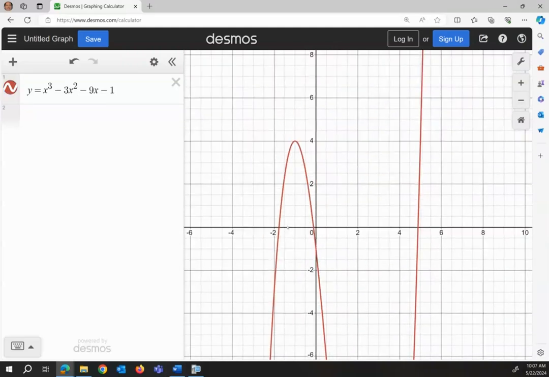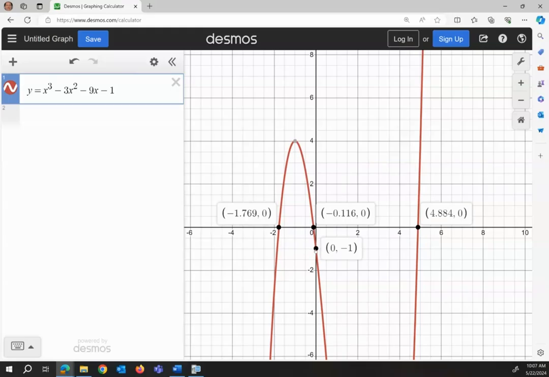Did we care in this problem at all about that point, that point, that point, or that point? No, not at all. We were just looking at the shape of our graph. How is it increasing, decreasing? When do we have these critical maximums, minimums, or saddle points? We're not looking at roots. We weren't looking at y-intercepts. We were looking at the shape of our graph.